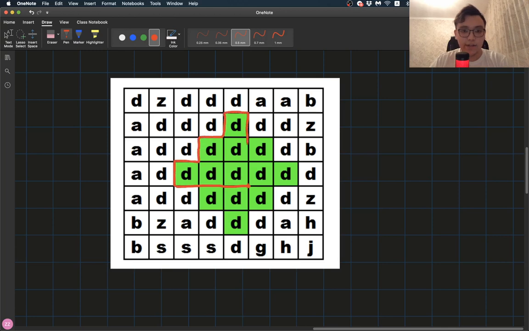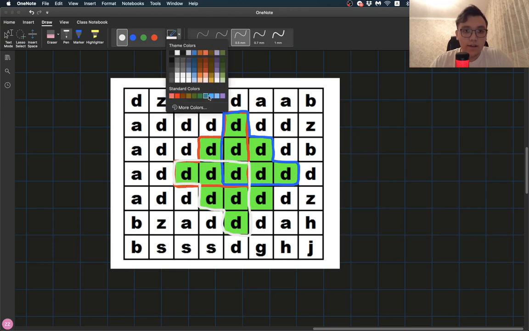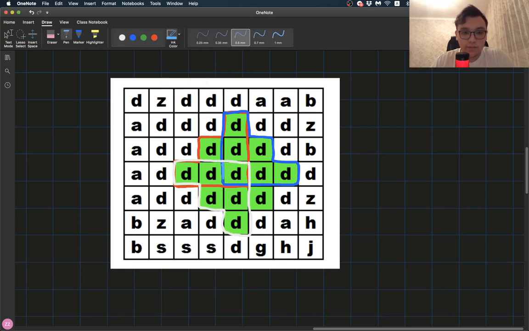This is a stair, and there is another stair of length 3, and another stair of length 3 as well that goes down and left, and the last one to the right.